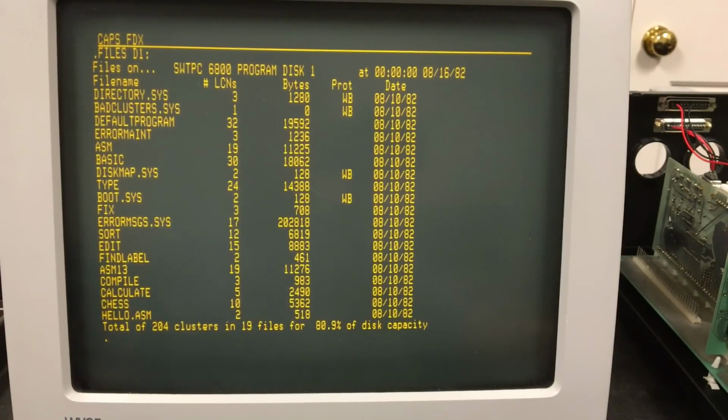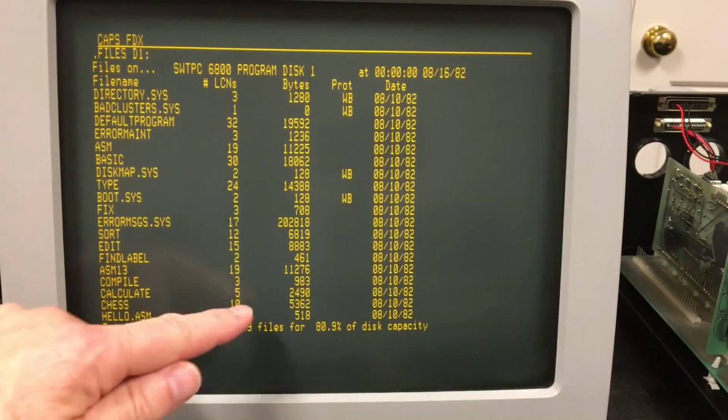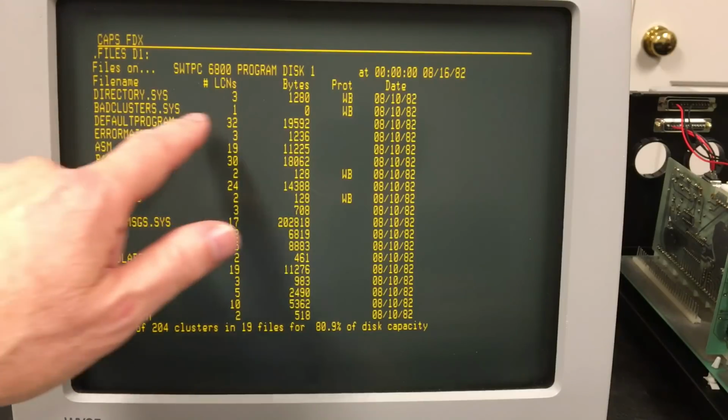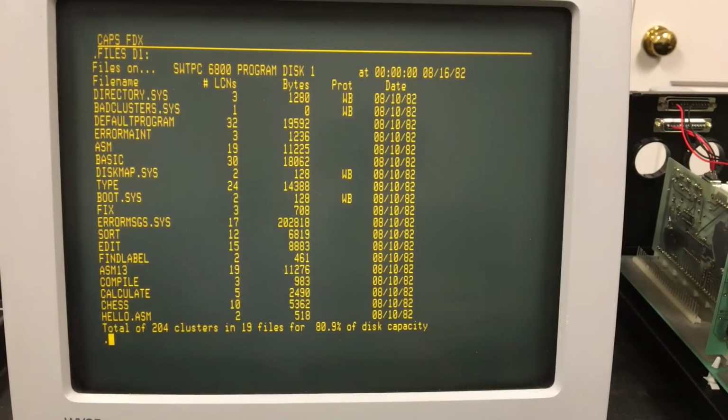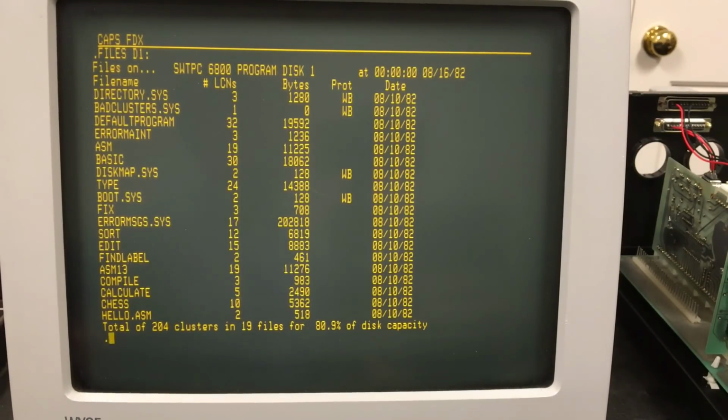The reason is because one cluster is the cluster map for any file. It tells you where all the clusters that make up that file are located on the disk. And then from then on, it needs multiples of clusters to hold the file. So the minimum for any file is normally 2. There's an exception here, the bad clusters that the operating system accesses directly, that doesn't quite follow those rules. But otherwise, the minimum is 2. The first cluster is essentially the directory of all the clusters that make up the file, and then the minimum allocation is 1 cluster at a time. So you'll start with 2.